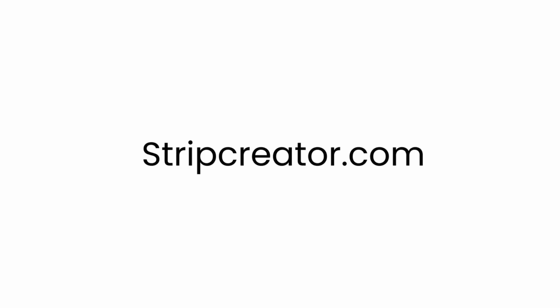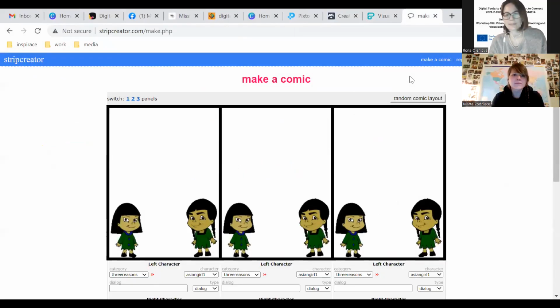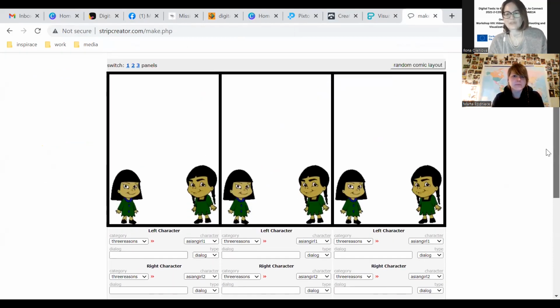What I would like to share more is a tool, a strip creator. When we speak about visualization, I found it sometimes very useful. Strip creators are online programs which allow you to create your own small comic strips. So if you work with young people or you want to make it more attractive, you don't need to know how to draw by yourself. You have your characters and you just put sentences to the characters.